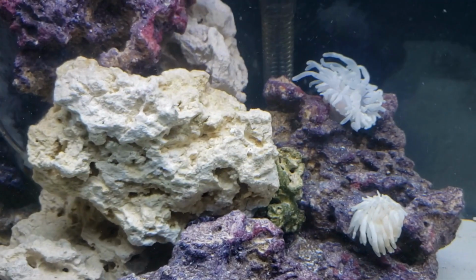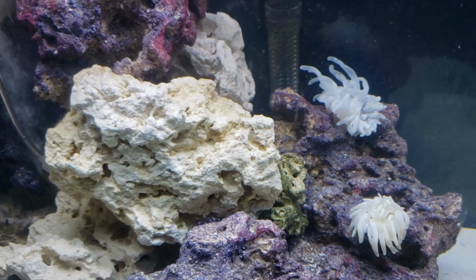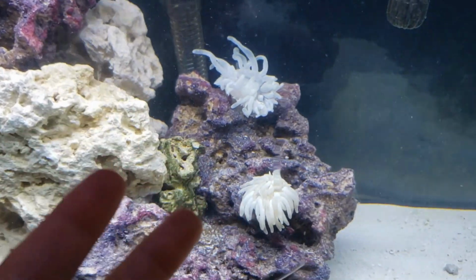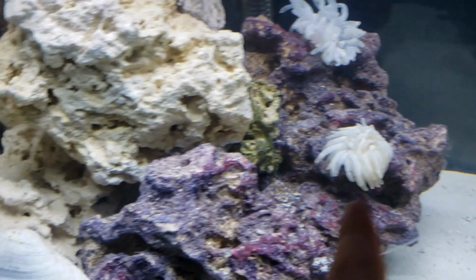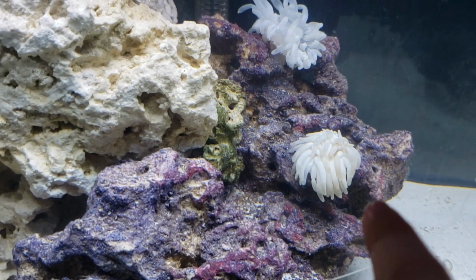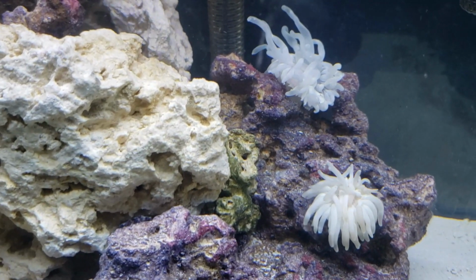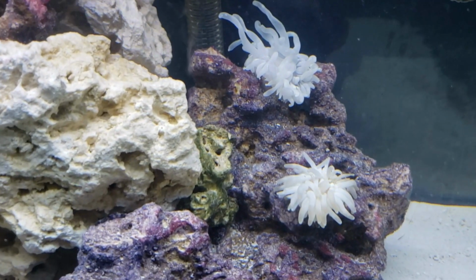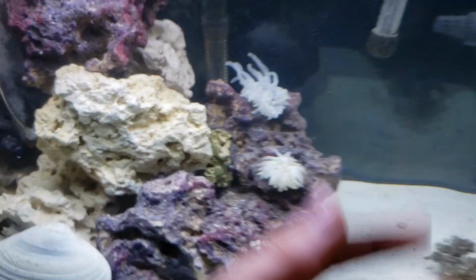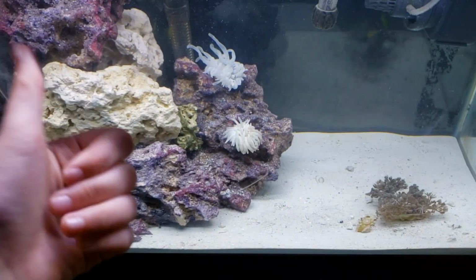Okay guys, so basically now they're in and everything is good to go. We just gotta get them acclimated. I did turn on the light just for a minute just to get a better viewing of them. That one's not looking so good. It kind of hasn't since I brought it home, but we'll see what happens. We'll see if it puffs up, see if it gets better. Oh, it's doing something. But yeah, so that is basically how you can properly acclimate your new corals.